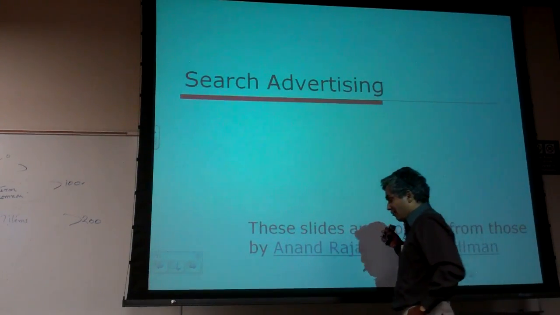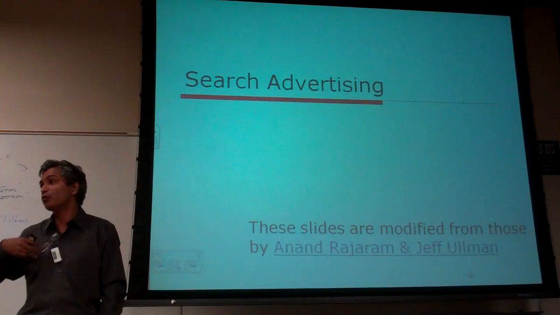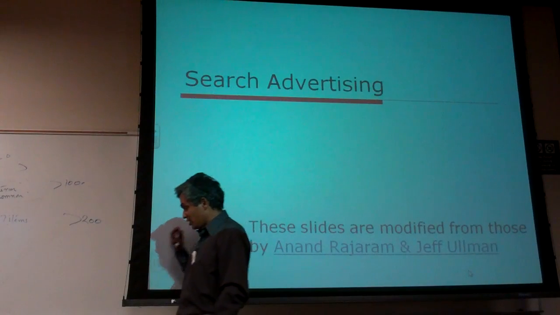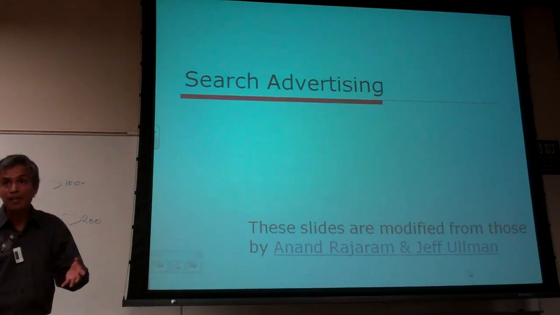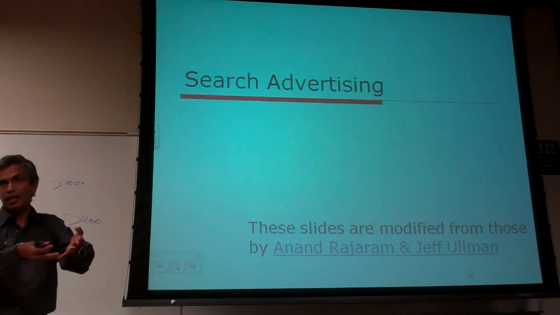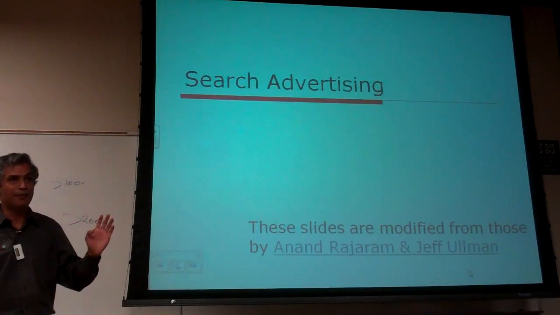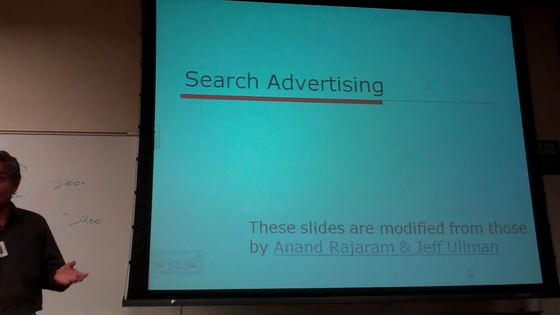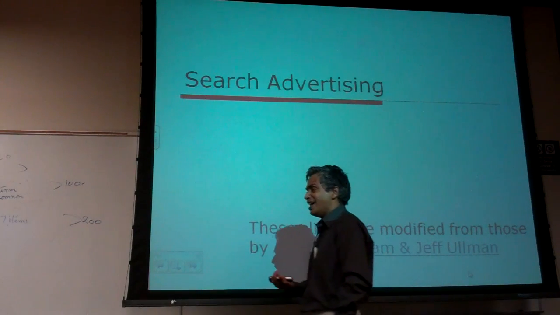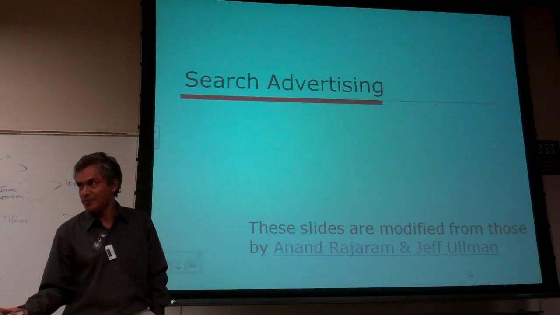Except when Amazon recommends that you might be interested in this book, presumably they are only trying to improve their own bottom line. When Google is recommending this, it's like they're acting as a publisher of advertisements. New York Times is not selling everything that it's advertising. Although more recently, New York Times is not getting enough advertisements, so half the time they just advertise themselves in the paper, saying we are such a great paper, please buy us. But normally they're supposed to make money by advertising Macy's and all these other people. Do you understand what I'm saying?